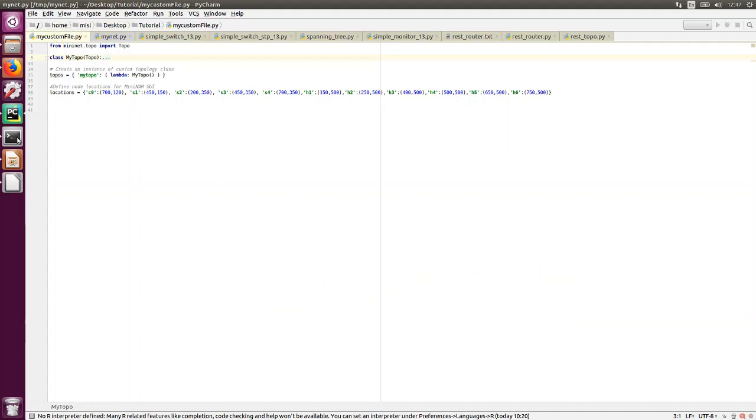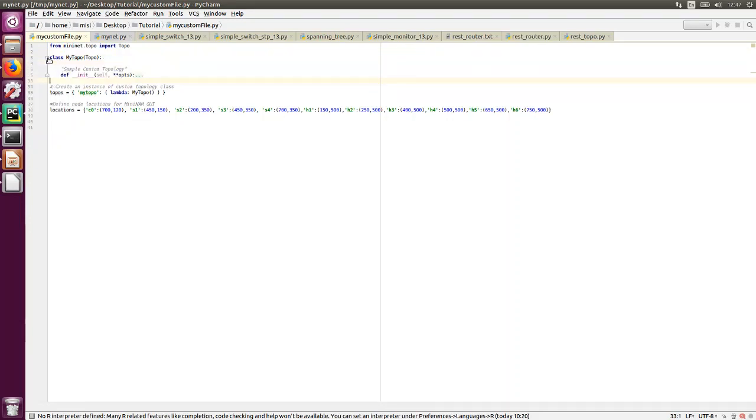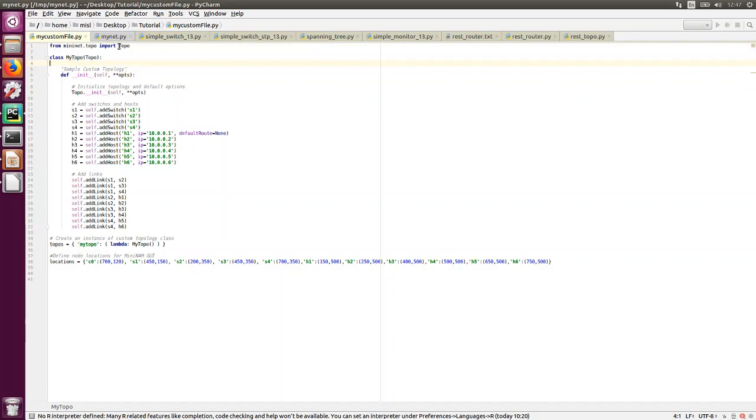Topology is one example. You can also create custom nodes, but let's look at how to create a custom topology. Okay, so from mininet.topo you will import the Topo class, and then you will define your own class. You will initialize it with the Mininet Topo class, which in this case we have done, and after that you can easily add switches, hosts, nodes, links, whatever you want to it.